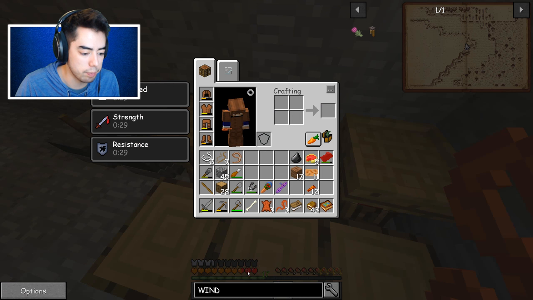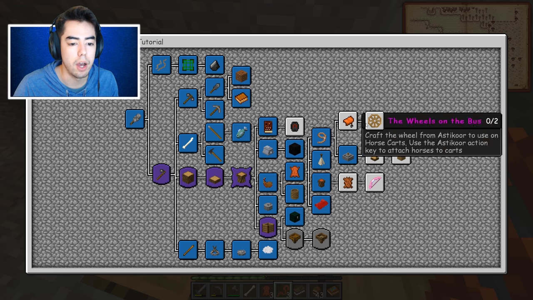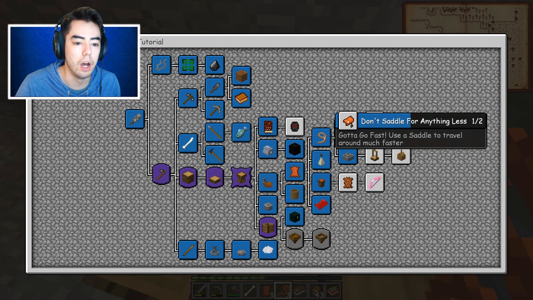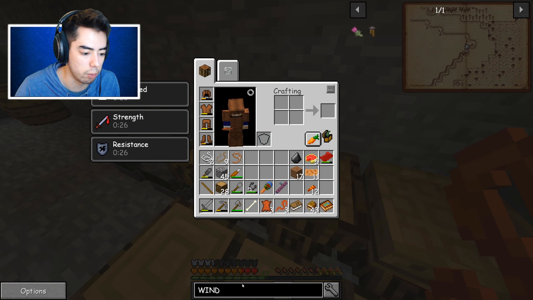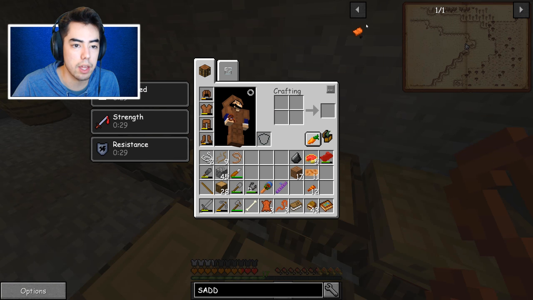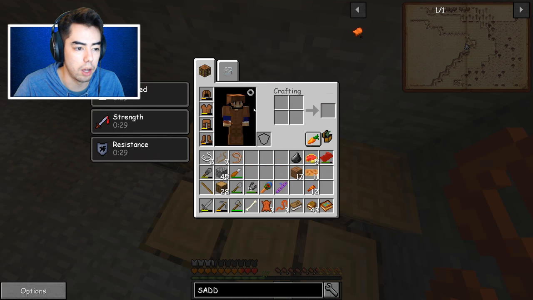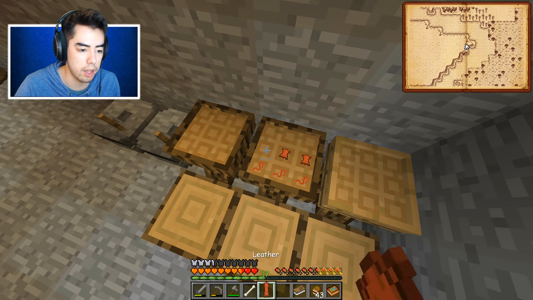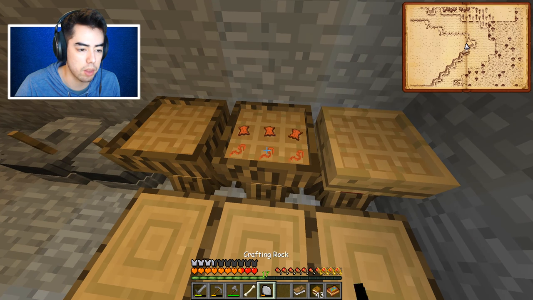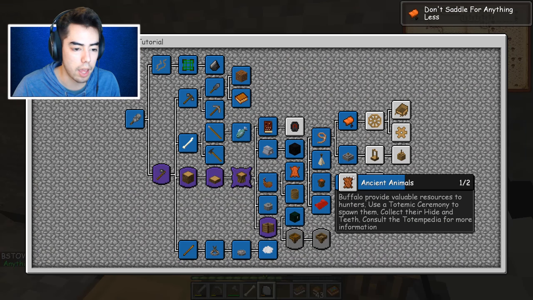So in the meantime, I guess, we can complete a couple of these other tasks, so that I can get them done, and we can progress a little bit more. So, don't saddle for anything less. Gotta go fast. So let's go ahead and make a saddle, which I believe is, okay, so the leather's on top. Like this. And like that. Okay, let's grab this. And there we go. Okay, cool. So there's a saddle. That one is done.